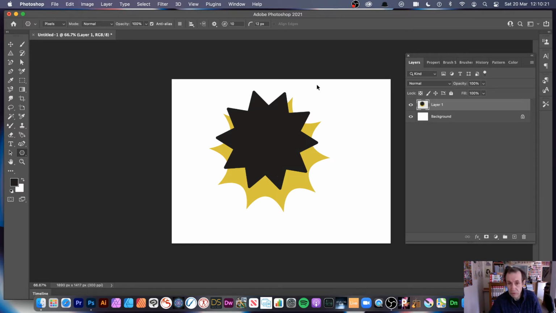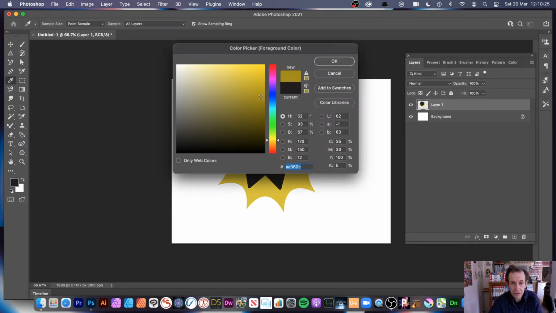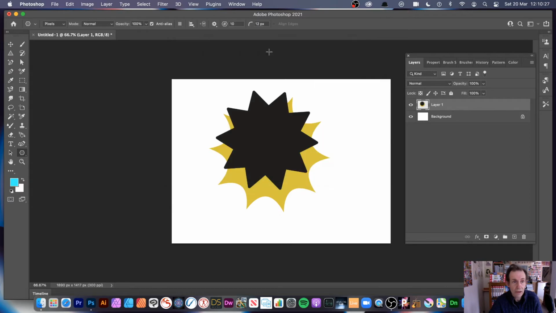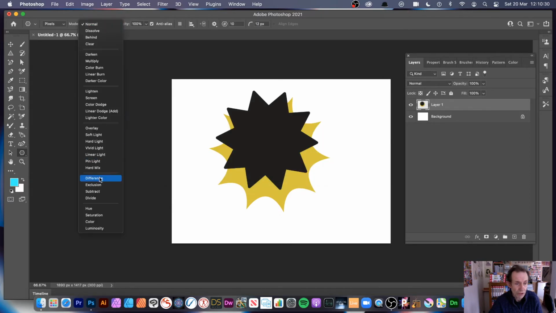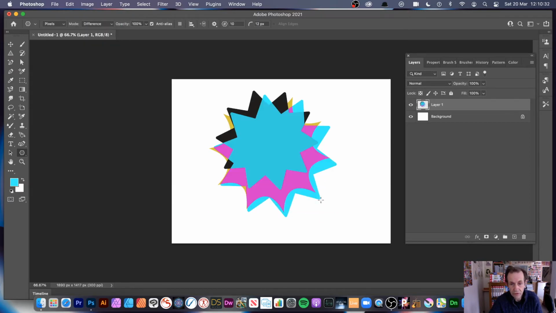But you've also got, of course, blending modes. You can always apply it using, so let's just change the colour so it's a bit more, say blue. Then go to normal and you can go to difference. And you can apply that on top of there. And you can see you can create some very abstract stuff. And it's all still on a layer.